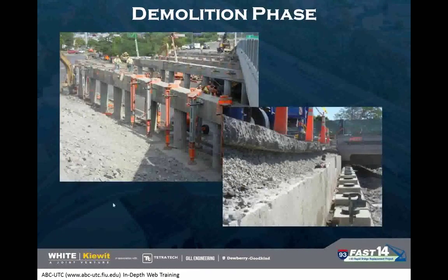This is what it looks like basically the next morning. So you come in Saturday morning, and the demolition has basically been completed, and you're ready to go into your next phase. So we're moving in with our carpenters and our laborers. We're pulling our shoring out of there. We're stripping the bearing pedestals, and at the same time, you've got the demo subcontractor, who has basically cleaned up but is doing some final cleaning up. Our cranes will be showing up on site, and they'll be starting to mobilize and get ready to receive precast. On the bottom right hand, you can see the bearing pads installed on the new bearing pedestals.